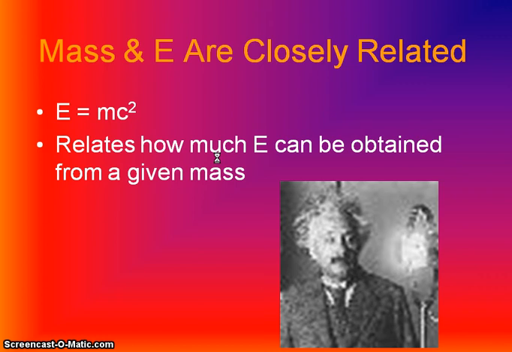This equation, E equals mc squared, simply relates how much energy can be obtained from a given mass. So if you have mass, and you always have the speed of light since it's a constant, we can calculate how much energy we can produce from that mass. If we had the amount of energy, we always again have our speed of light, we could calculate how much mass had produced that amount of energy.